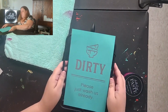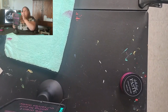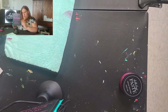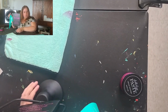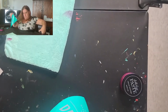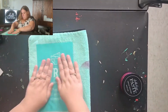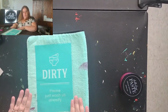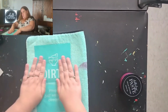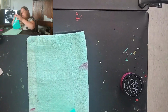What I'm going to do though, I'm going to stand this up so I can actually see it, and then I will show you where we have it. I think I've done almost what I said I didn't want to do, so we're going to fuzz a couple more times. That was almost going to stick too hard, but I gently pulled it. If you're going to do that and it is sticking too hard, pull as gently as you can, but as evenly as you can. That just helps so that it doesn't stretch too far.